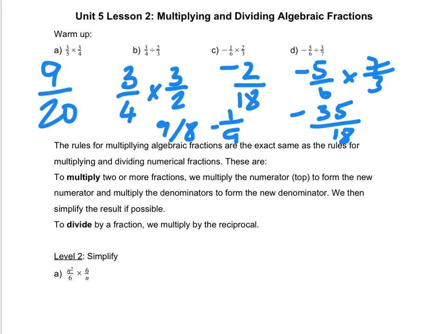Basically, multiplying is top times top to get a new numerator. So I have it written down here. To multiply, top times top gives you the new numerator, bottom times bottom gives the new denominator, and then you try to simplify it by crossing out or dividing out common factors. Divide: the first fraction stays the same, you change the division to multiplication and you flip the other fraction upside down, and then you just do a normal multiplication.